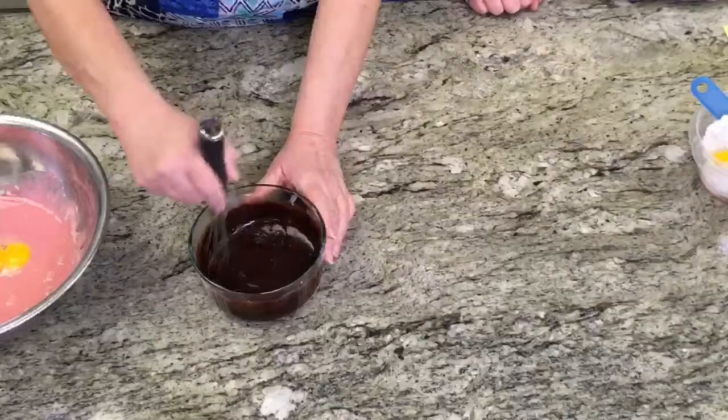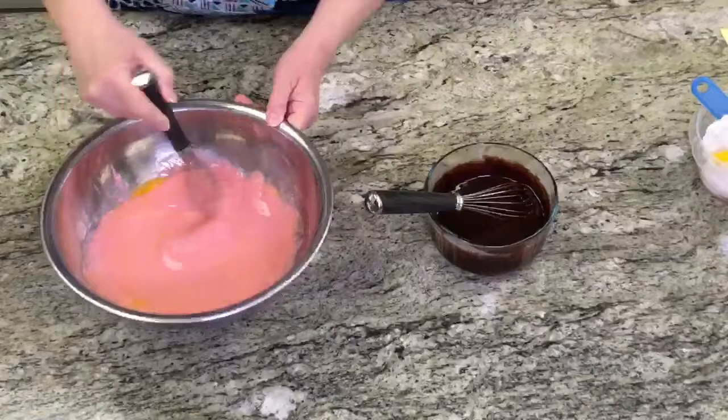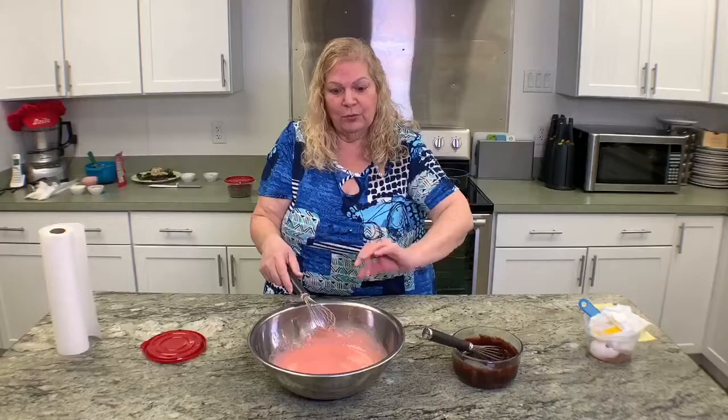If I took a cupcake, in fact, I will show you. I happen to have a cupcake handy. I'll go grab a cupcake. You go grab a cupcake while I'm finishing my panna cotta. So going back to my panna cotta, all I did was put the egg yolks in, and the yolks are just going to get whipped in here, and then I'm going to put these into small cups and put them in the oven just until the custard forms and gets hard.